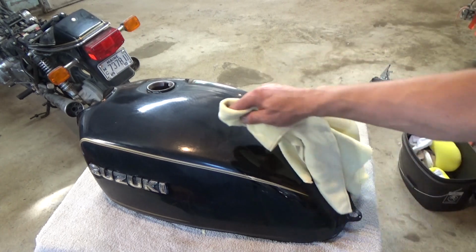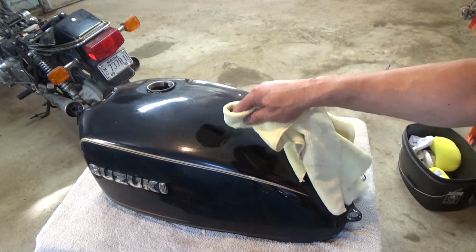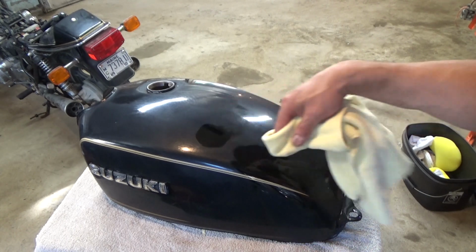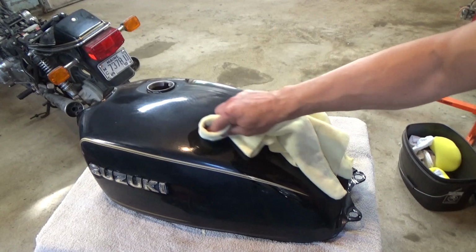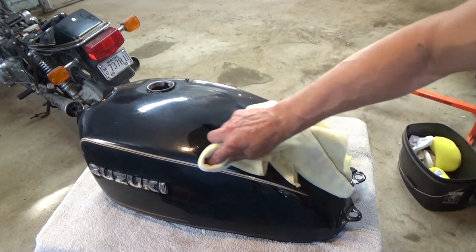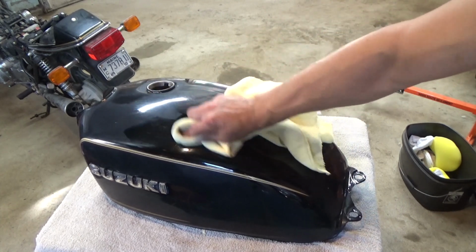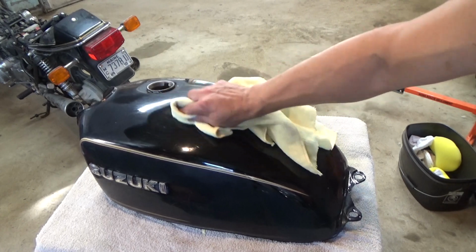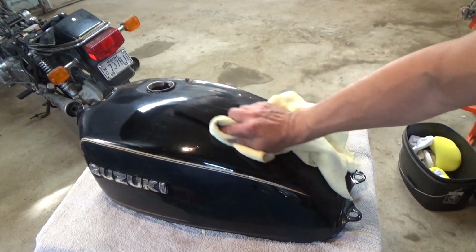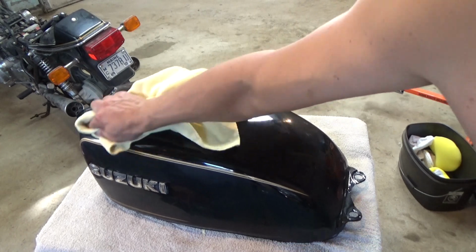You'll know it's ready if you can take a rag and wipe it off. If you're basically spreading it around and it's not really looking shiny, it's not ready. And again, I turned a fan on to help speed it up because of the humidity. Let me see what you can see here. From my perspective, that's looking pretty nice. You can use your buffer with another bonnet, a lamb's wool bonnet, or even another terry cloth bonnet. But holy smokes, I don't know if you can see it or not, but it's looking pretty good.